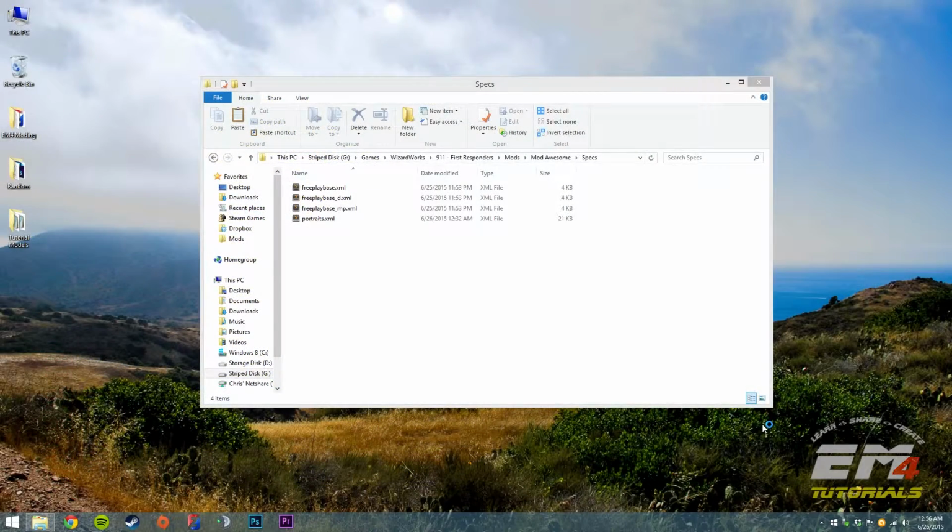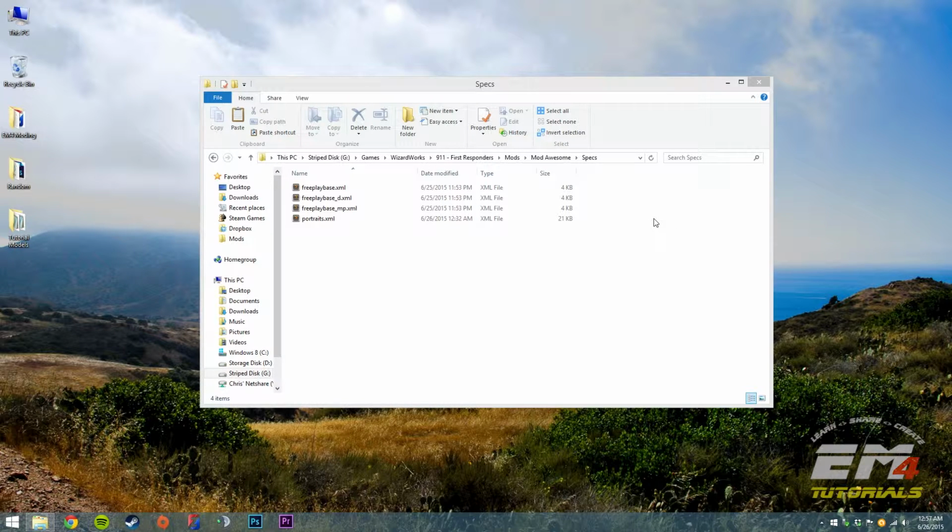Okay guys, so after about 10 minutes I was able to figure out what the problem was, and it's not very obvious. I had to do some deductive reasoning to figure out what was going on. Essentially what I discovered was the XML and all the files that we edited, I did an online validation of them and they're all fine, and I knew that because there weren't other symptoms that would signify a problem in the XML or me accidentally messing up the XML files. So that wasn't the issue.